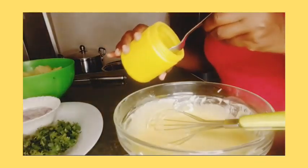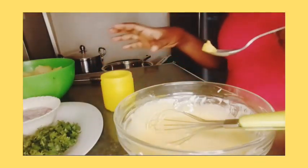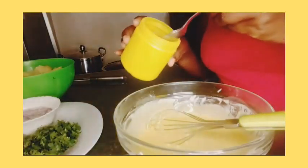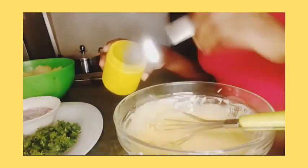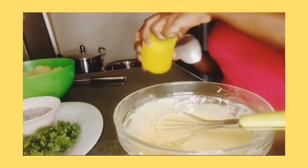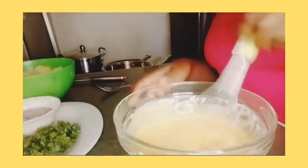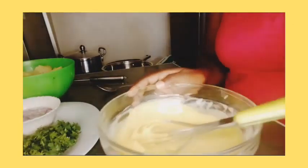And this is my beef masala. I'm just putting it because I like the taste, and even my baby also loves the taste. So I'm putting beef masala, but that is optional. You don't have to do it if you don't like the taste of it.